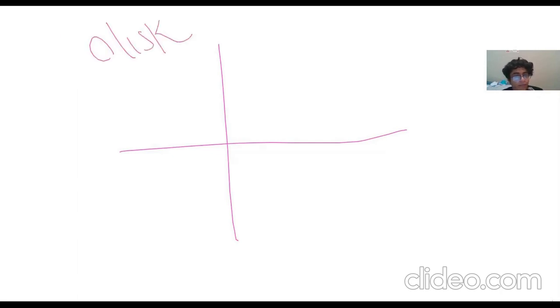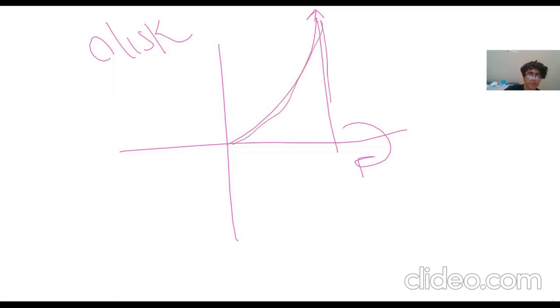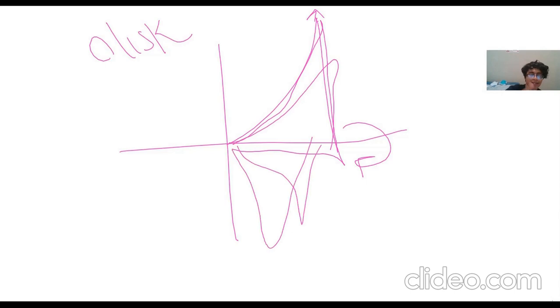Disk, okay. You're simply taking this function, right? And you're revolving it around maybe the x-axis in this case. And it's going to generate this kind of cone figure, right? Because this shape is going to start coming towards you and tilting towards you. And then eventually it's going to tilt downwards, over there, and it's going to turn around. So it's going to be this conical figure.